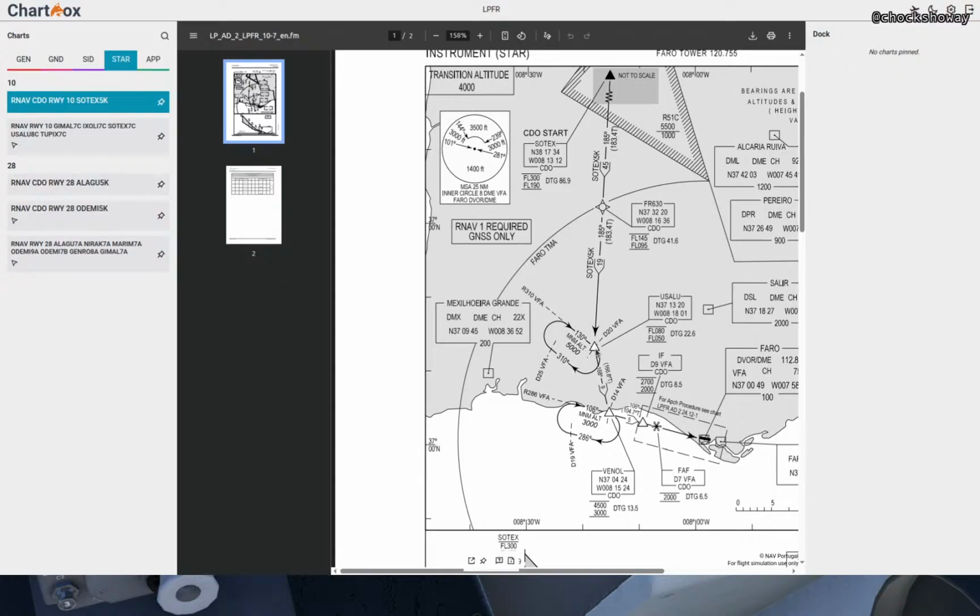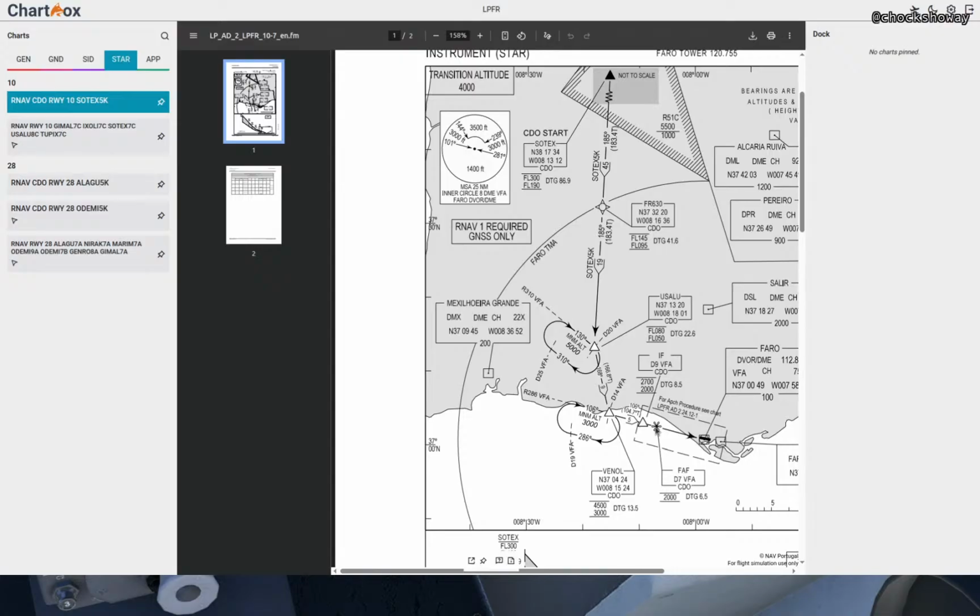Is there an altitude? Yes. So we've got an altitude here: must not be above flight level 80, 8,000 feet, or below flight level 50, 5,000 feet. And then when we get down to here, we've got Victor Foxtrot Alpha.